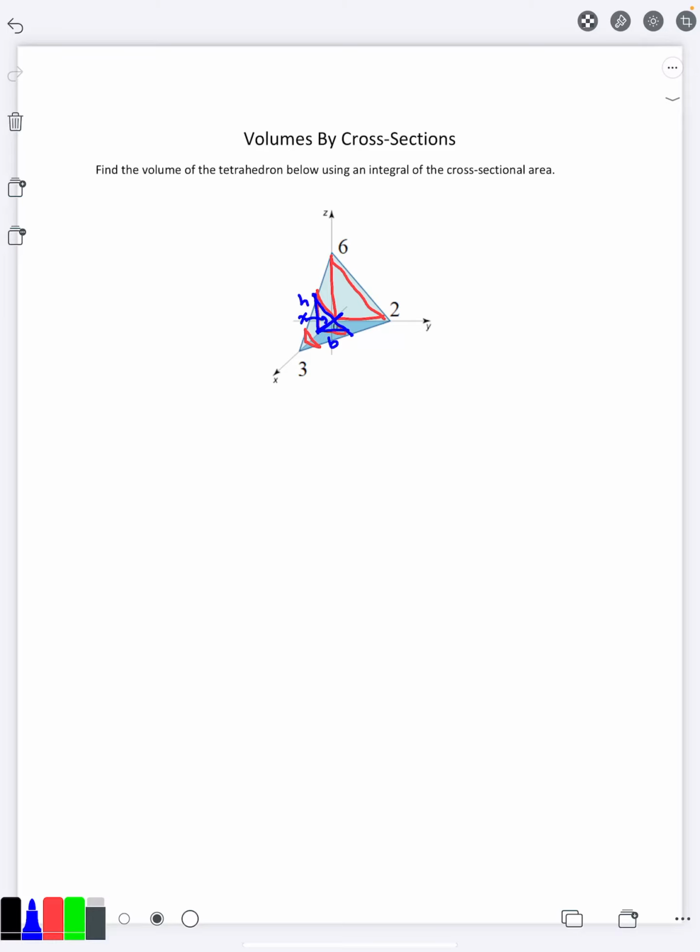So if I try to take that piece out of the picture here, we have our base, our height, and we know that it's currently x units away from the end of our shape. It's called a tetrahedron, by the way. Right, it's got 4 sides, each one of them a triangle. So we need to find a way to have the base and height in terms of x.